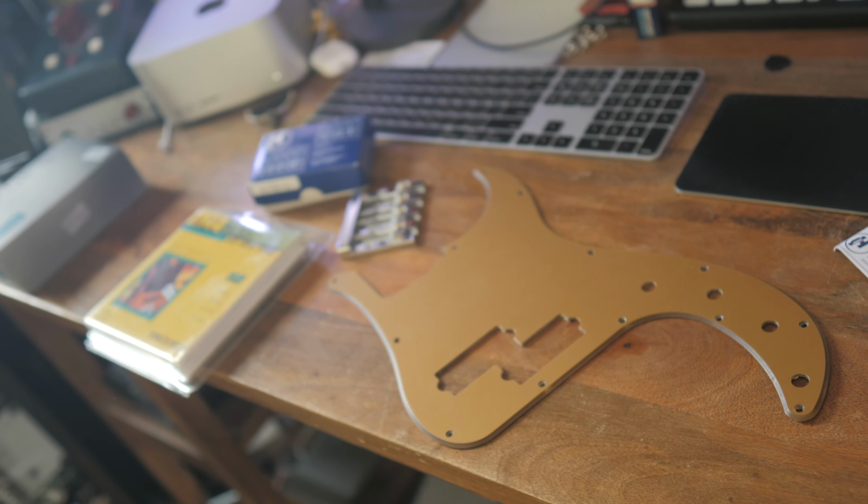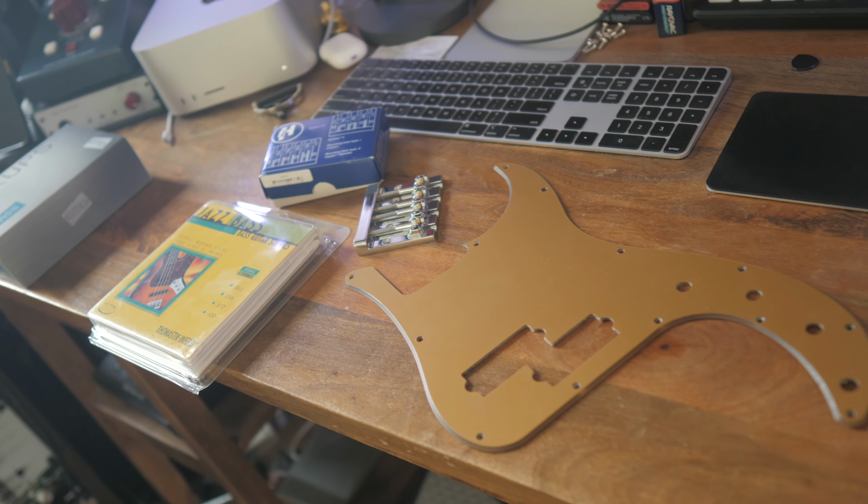So I replace the E and the B, but the flatwound strings, I've had them on for over 2.5 years now, and I love them. So I'm going to try these out on bass, and I'll check back in a decade maybe.